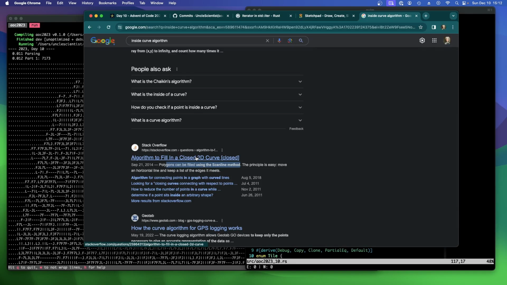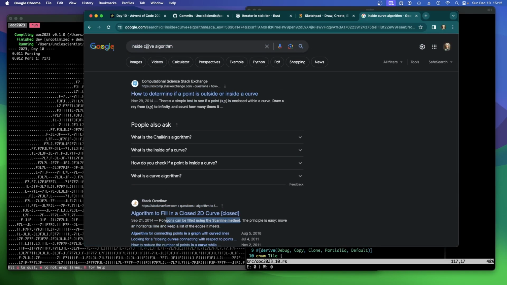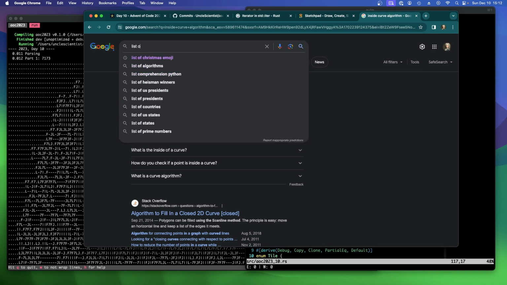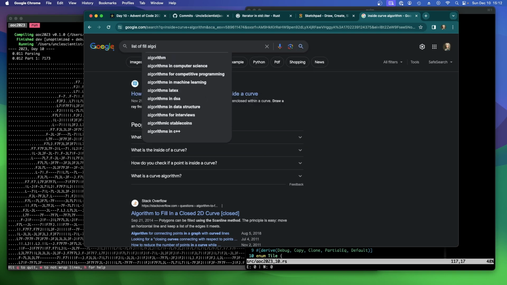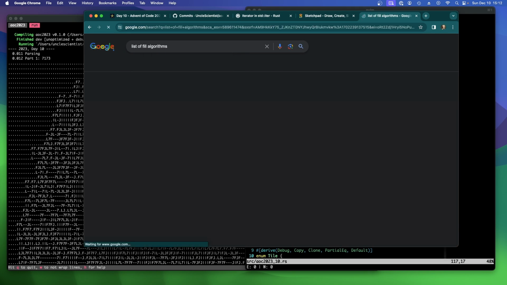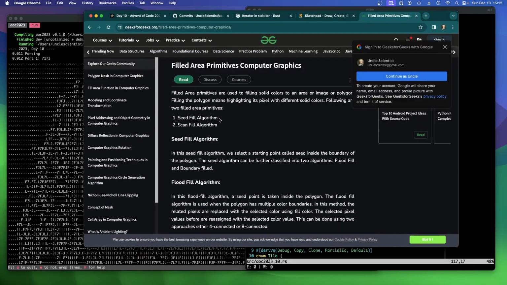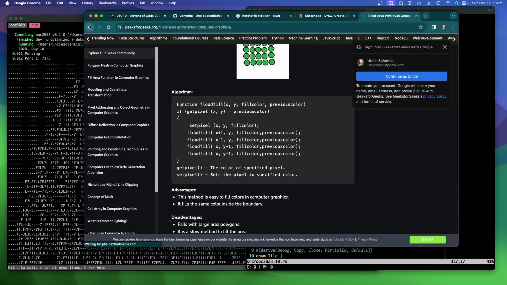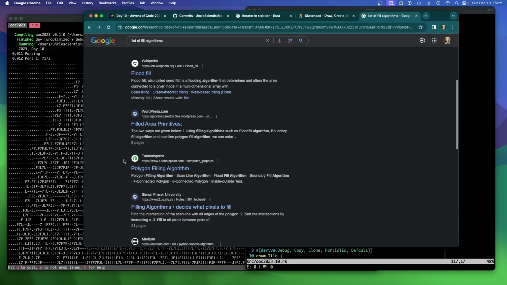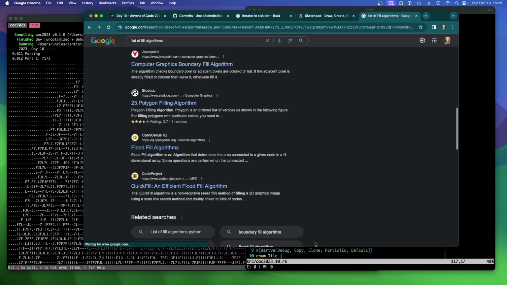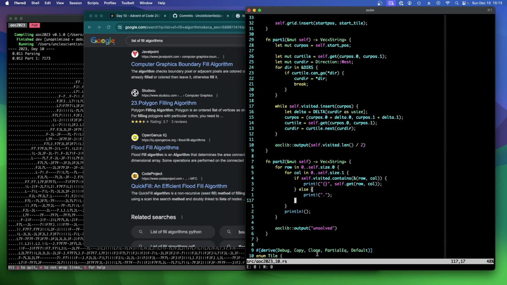But what other algorithms are there? File, list of. There's a seed fill algorithm, right? And the scan. Okay, but that's not what I'm looking at. I could have sworn there was something else for. I can't remember. All right, I'm going to try the scan line. Mizzard says Green did a lot of vector calculus. Okay, so I must be thinking of some other dude.